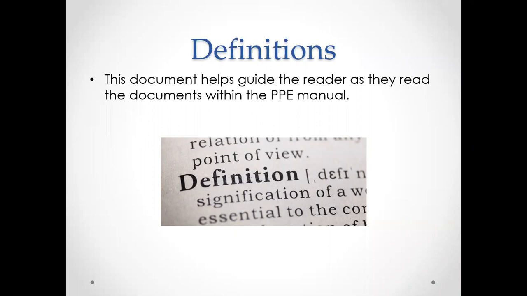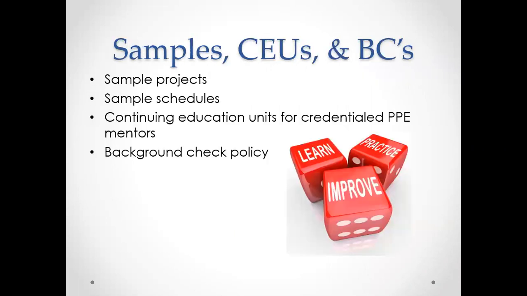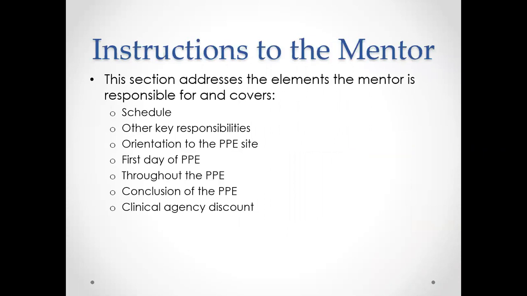I'm not going to read those definitions to you, but please just make sure you go over that and know what different phrases and things in the PPE manual mean. All right, the next section in the manual is instructions to the mentor, and this section addresses a lot of things that we ask of your mentor to do, but Eric and I really have no way of guaranteeing that they are going to follow through and do these things, okay?